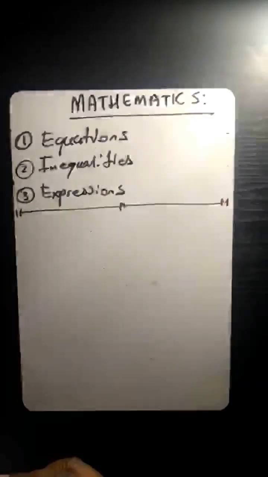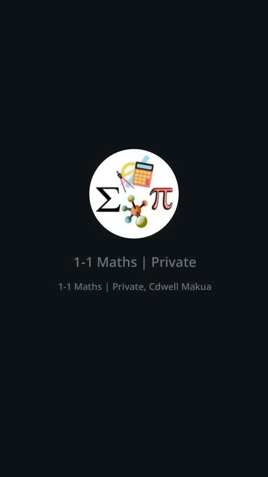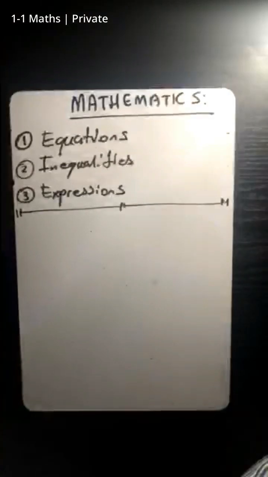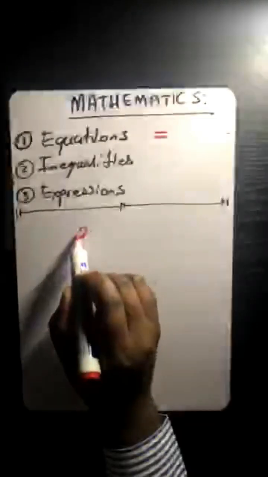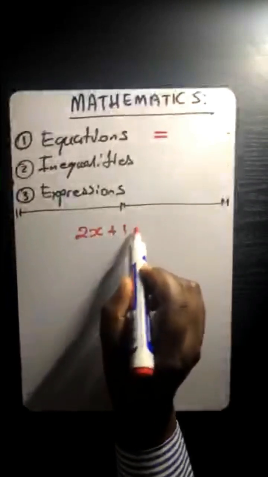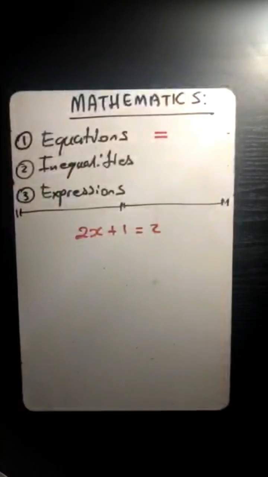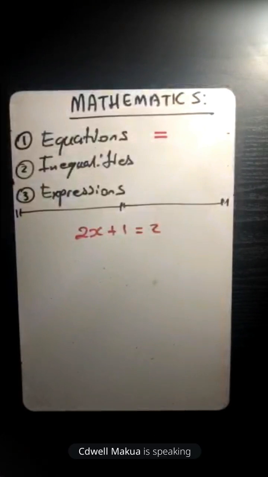So now let's talk about equations. What are equations, or how do you see an equation? You won't believe that it's very easy to notice an equation. This is what tells you if you are dealing with an equation: an equal sign. So when you have 2x plus 1 is equal to 2, this is an equation. Sidwell, can you tell why I am saying this is an equation, or what I see which makes it an equation? Because we have an equal sign.